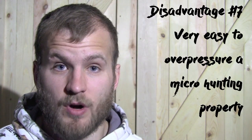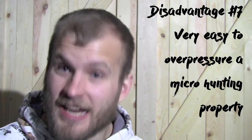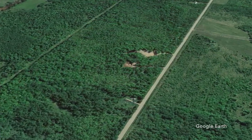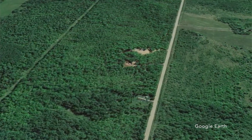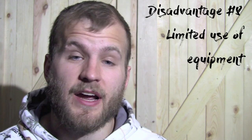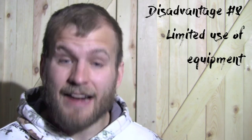If they're going off to my neighbor's property to bed, it's going to be much more challenging to hunt effectively because deer might come from exactly the wrong direction. The seventh disadvantage is that I'm going to have to be very careful with how much hunting I do on this property. Big bucks just aren't going to tolerate heavy pressure — I might keep some does around, but big bucks will tend to skirt and avoid it. My hunting pressure will be very minimal. I'll have many public land spots where I can hunt deer, and then when conditions are right, hunt my property without over-hunting it.